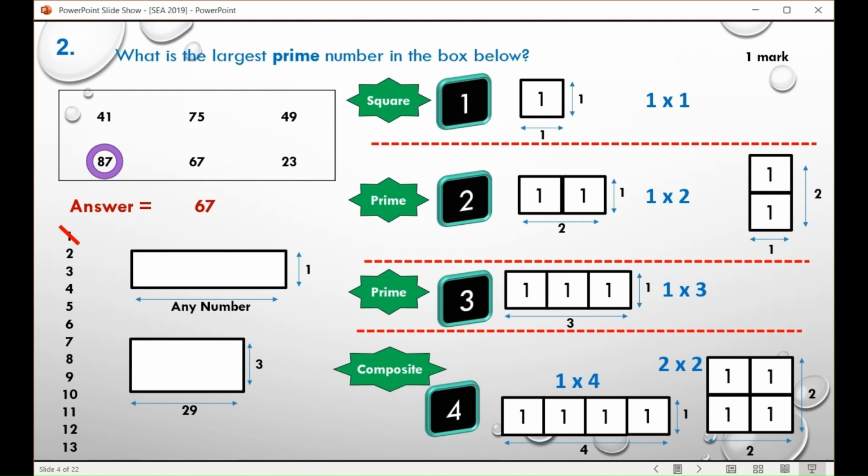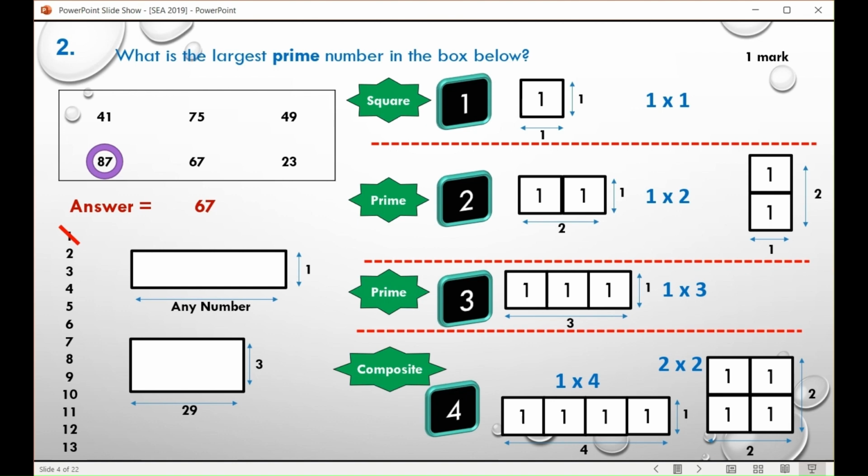And in these 6 numbers that were given in the box, after 87 is 75. So we're sure that 1 times 75 will give us that thin long rectangle. So it is a prime number to start with. It has those properties. And let's see what else it can get. Can 2 go into 75? Well, 75 ends with a 5. 2 goes into any number that ends with 2, 4, 6, 8, or 0. So therefore 2 cannot go into 75 evenly. As such, we have to try 3.